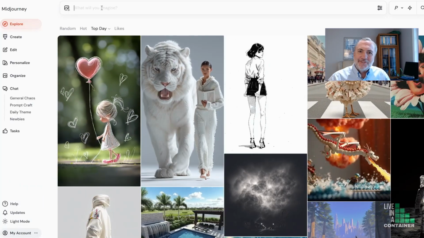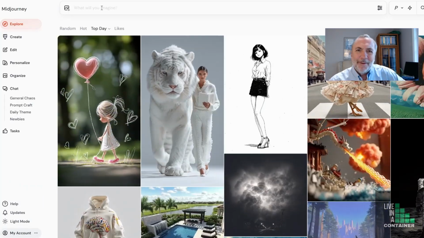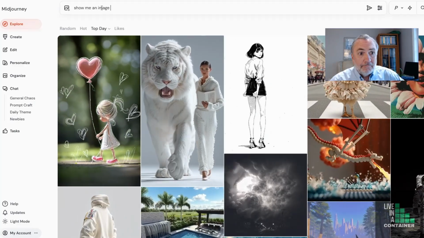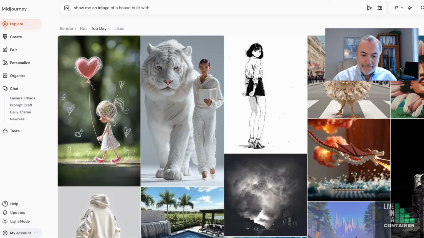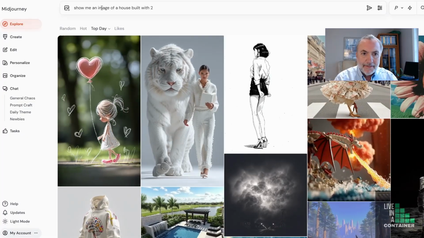But wouldn't it be interesting to get an idea of what AI might help us visualize what this gentleman's dream house might look like? Now, I subscribe to an AI website, and it's called midjourney.com. And I'm still kind of playing around with this. So why don't you join me as we explore what midjourney.com makes an image of with the parameters that this gentleman from Baton Rouge has discussed.